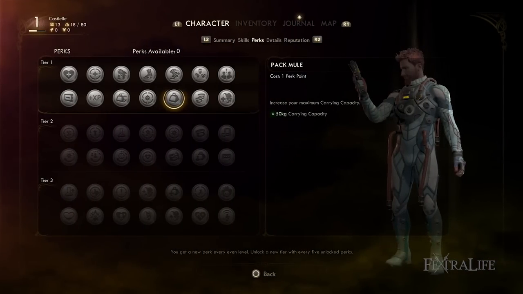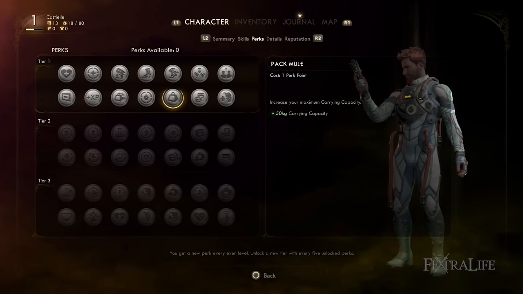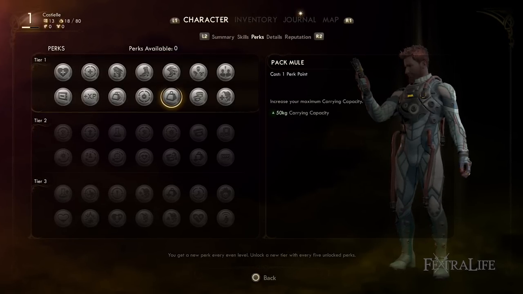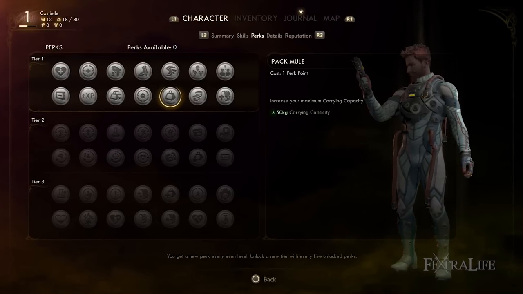Pack Mule is just an all-around great perk if you're planning on playing a character that doesn't invest any points in strength. It can make your life easier and more fun while playing the game. It's probably something a min-maxer wouldn't pick because it's not going to increase your damage or your survivability in any way, but it's phenomenal if you just want to have more fun playing the game and worry about your inventory less.